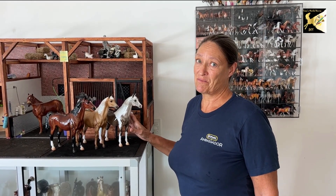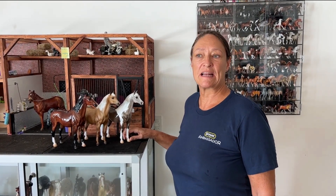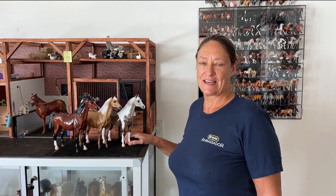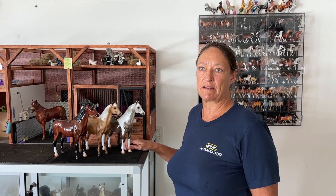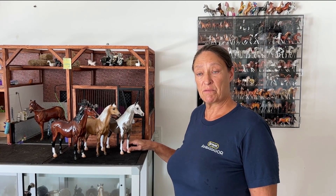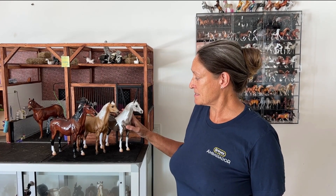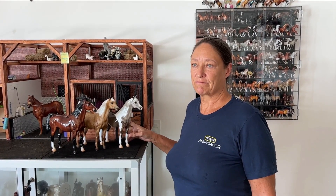Before we get into this I just want to say this is one of my favorite models, even though it's not going to star very high in anything. I love this one and I like it for its historic fact that it came out in 59 or 60, it never was properly released, and if it was released as a regular run I would love it as much. But these ones as they were released in the Vintage Club, I just love them.